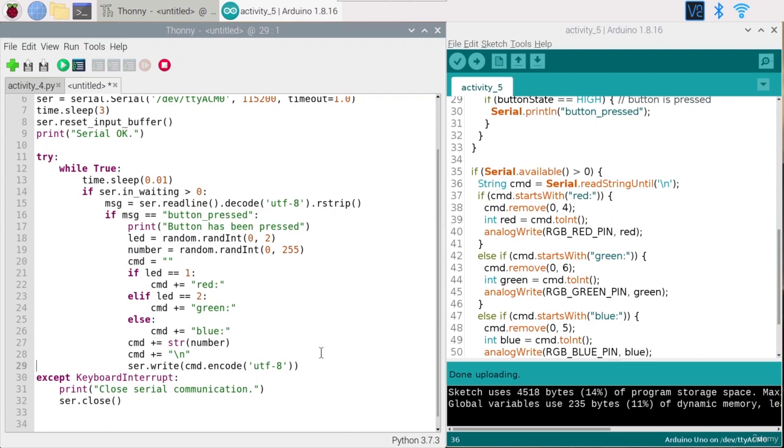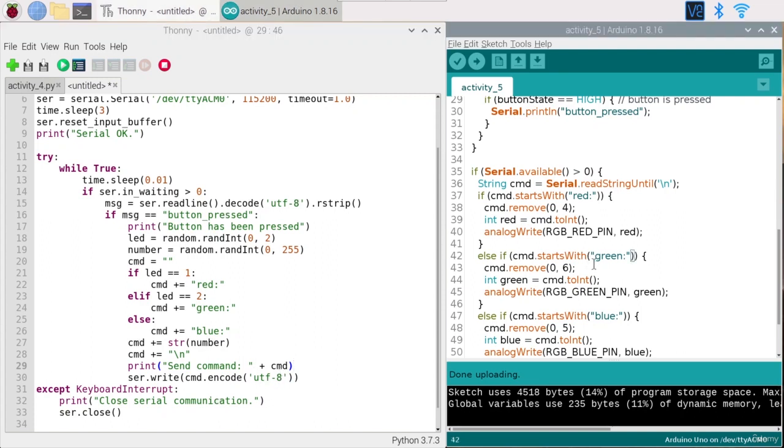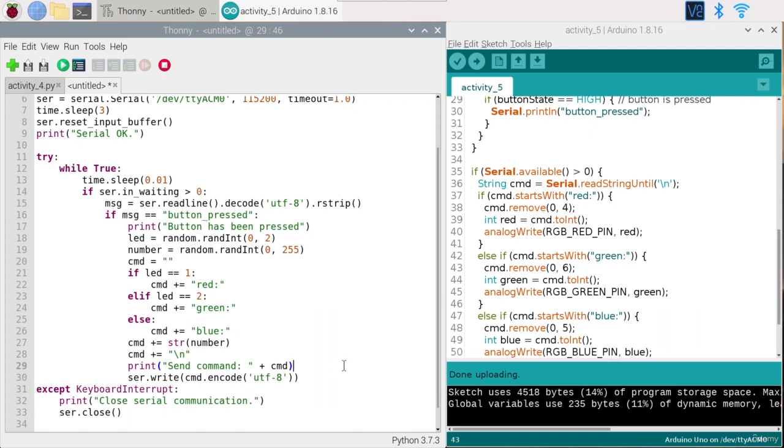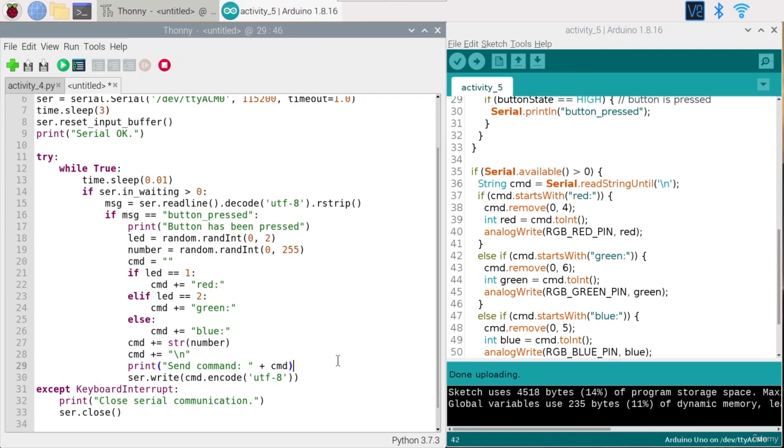Okay, and then maybe print "send command" plus command. So we're gonna make sure that we send the correct command, okay? Because we know that the Arduino side is working. So if we send something from the Raspberry Pi to the Arduino and it doesn't work, well, we probably know that this is because we sent the wrong thing. So if we just print the thing, it's easier to debug.